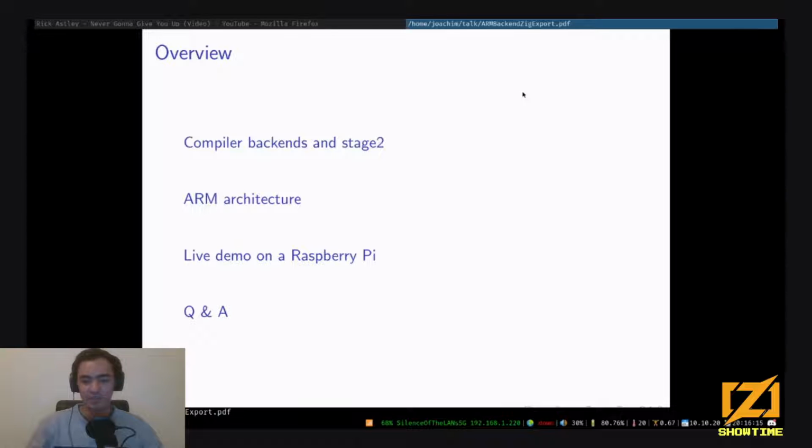Just for clarification, I'll be discussing the ARM 32-bit instruction set, not the 64-bit one, which is similar but also has some major differences. And then finally, I'll do a live demo on a Raspberry Pi, which I have here. I don't know if you can see it. I hope the SSH still works when I'm doing that. And then I'll do a Q&A, as with every other talk.